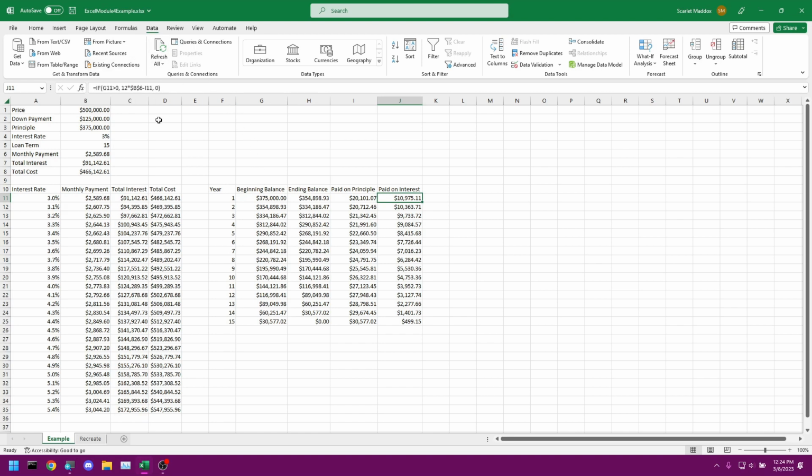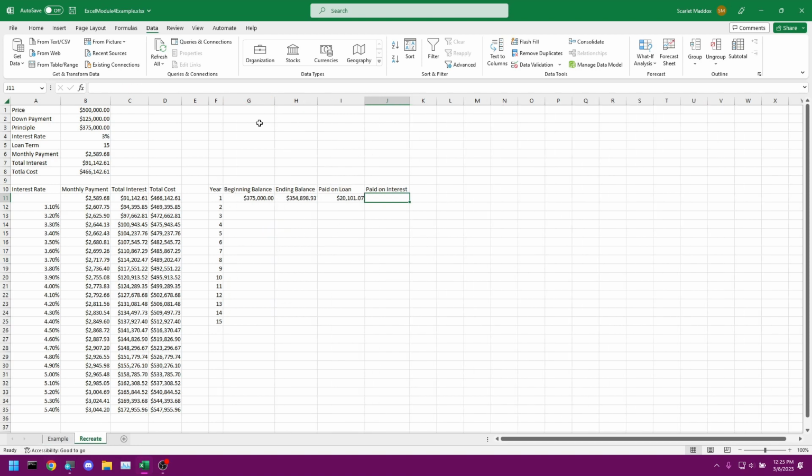If it's more than 0, then we want to use 12 times our B6, which is our monthly payment, minus our paid on balance. And that's it. Otherwise, it's 0.